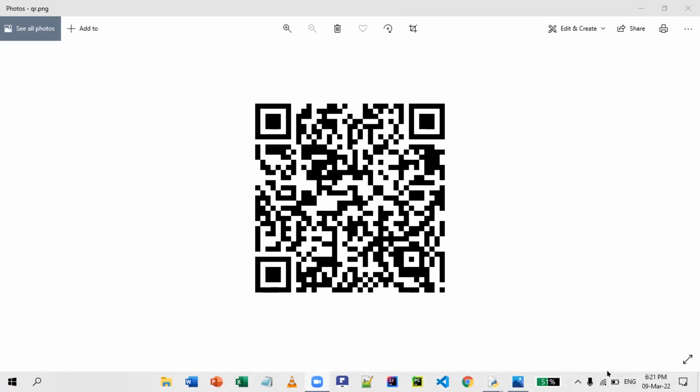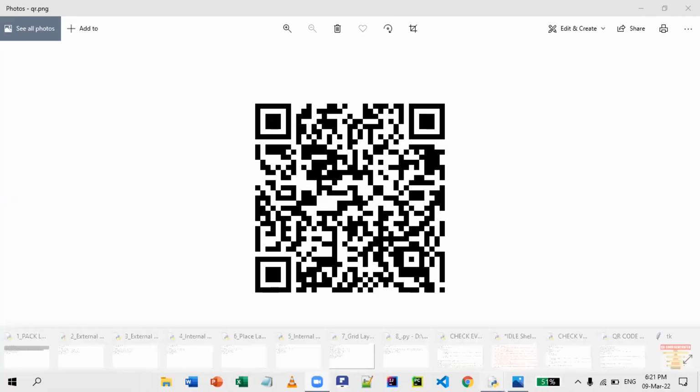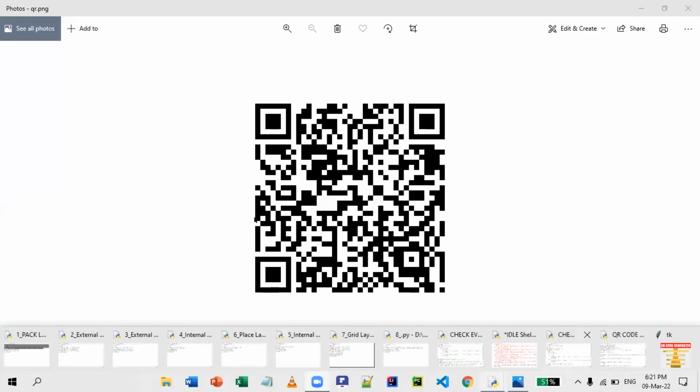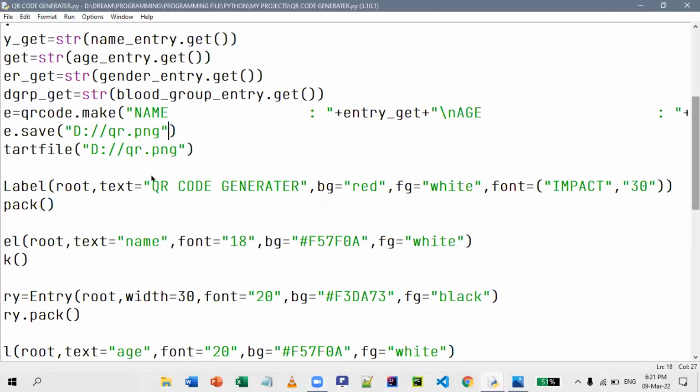And doing the next program, I get four values from the entry, and image is equal to the QR make function, which is used to make that QR code.